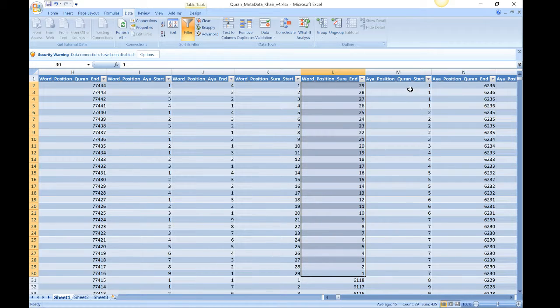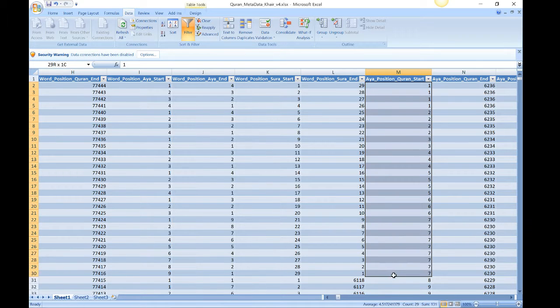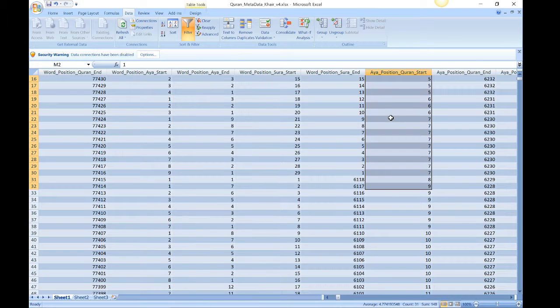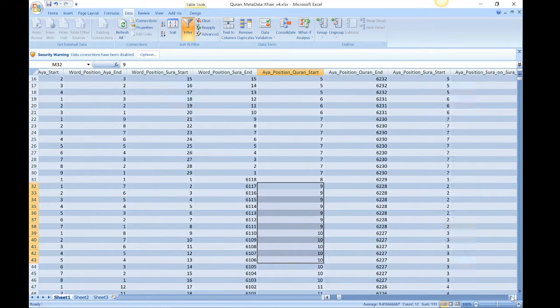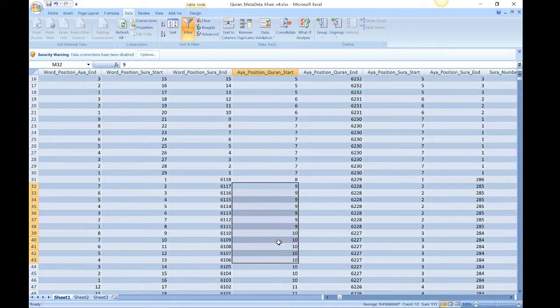The next column has the position of the ayah from the start of the Quran. So ayah number 1, ayah number 2, and we keep going with Fatiha until ayah number 7, and we continue with the counter because this is across the entire Quran. What is the ayah position across the Quran? So Alif Lam Mim is ayah number 8, followed by ayah number 9 and 10, etc. And those are in Surah Al-Baqarah. So when I say ayah number 9 and 10, that's from the start of the Quran again.